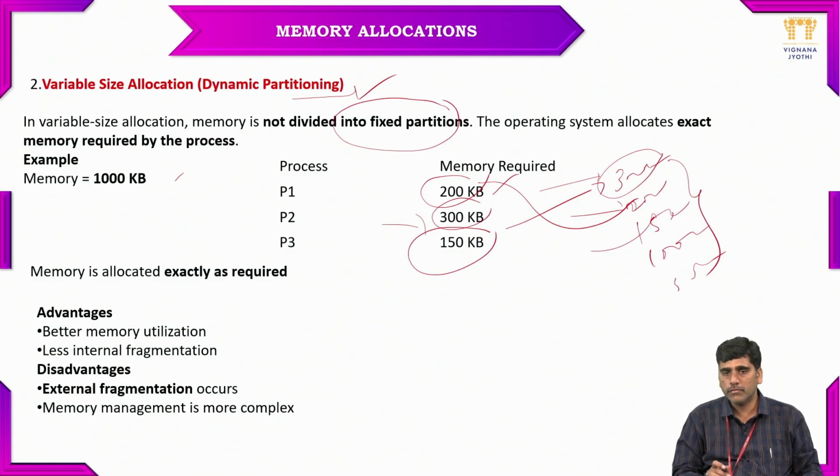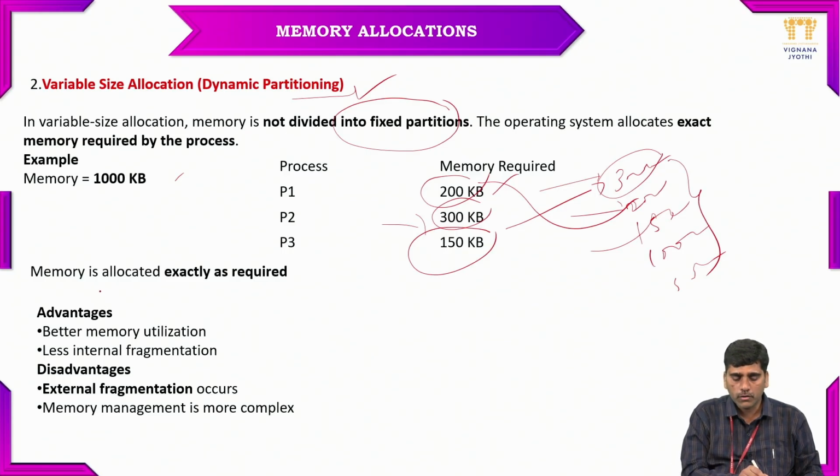But the variable sized allocation reduces internal fragmentation. In internal fragmentation, if the block size is more and the process size is less, after the process is loaded into memory, all the remaining memory is wasted. So internal fragmentation occurs in a lot of cases with fixed sized partitioning. But in variable sized partitioning, it is not like that. If any process comes, the memory manager decides which block is available for the process, then it automatically allocates it and the allocation completes automatically.